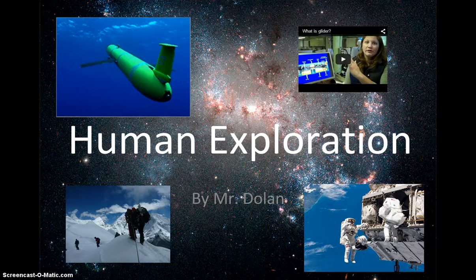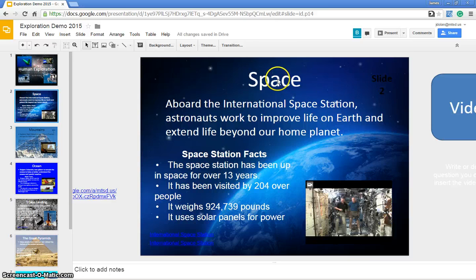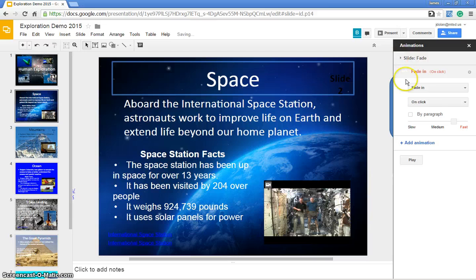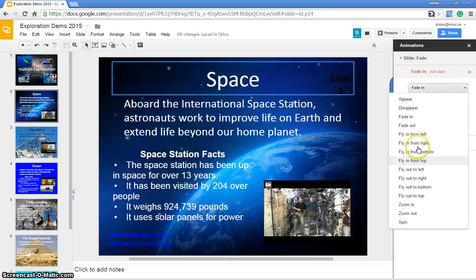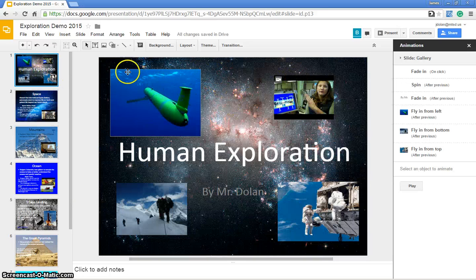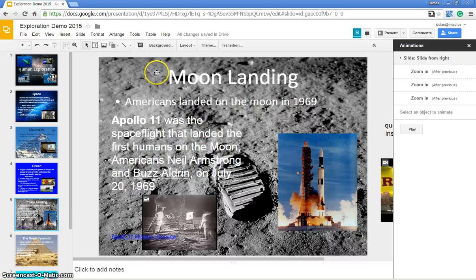Let me exit out. Then if I wanted to, I can go to my second slide. Notice my animation window is still open. If it wasn't, though, I can just right-click on my title and go to Animate. And that would bring it up. And once again, choose the options that I want. And that's as easy as it is to add some slide transitions and animation to your presentation. So good luck and happy Google sliding.